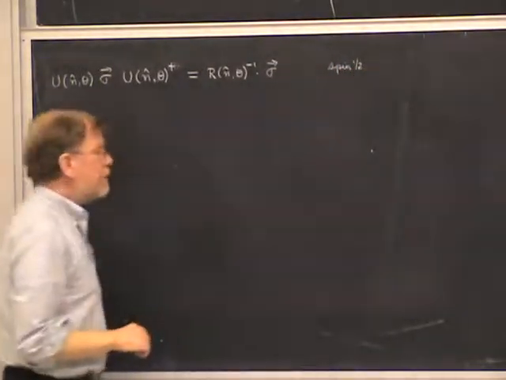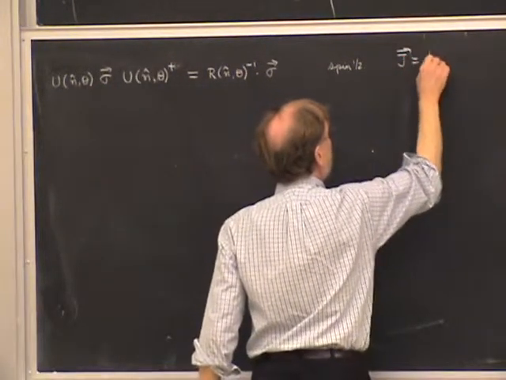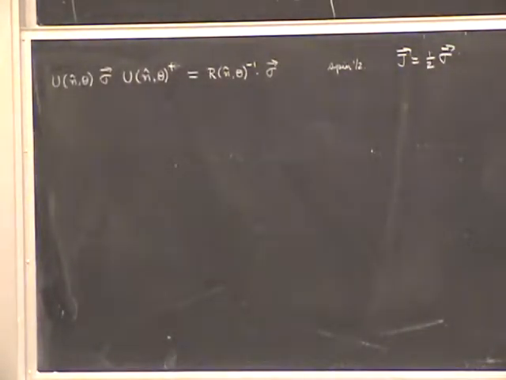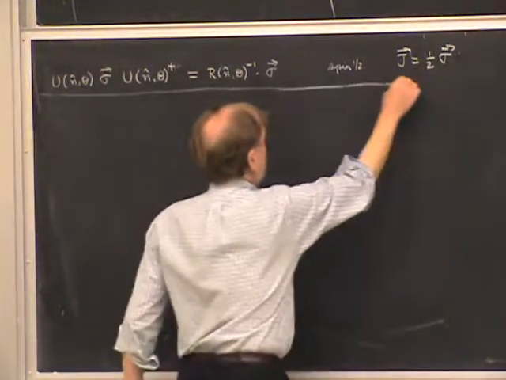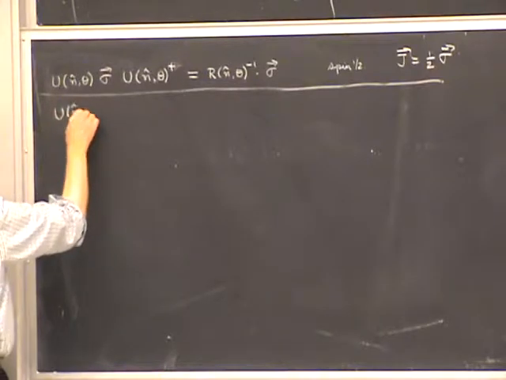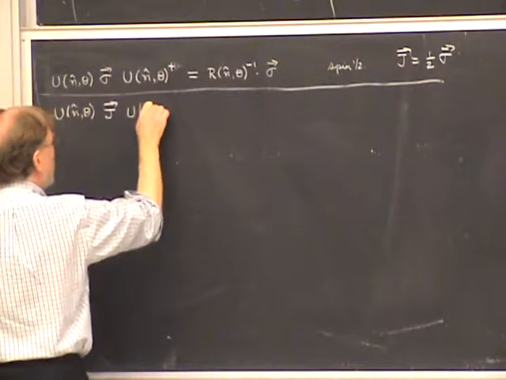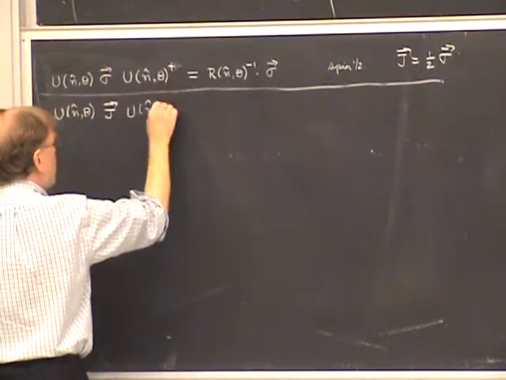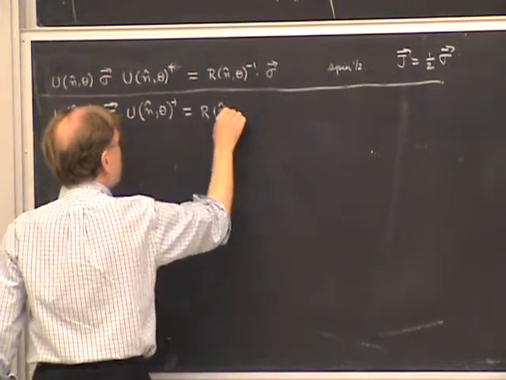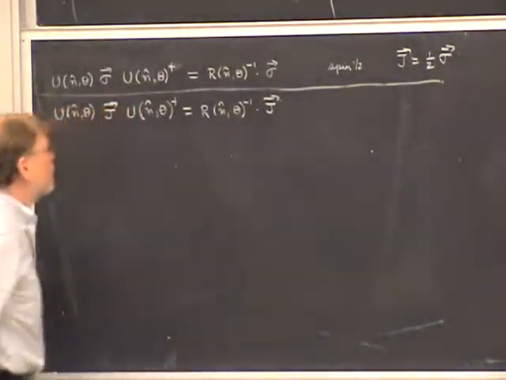Now, of course, the spin 1/2 sigma is proportional to the angular momentum, that j is equal to 1/2 sigma, again setting h bar equals 1. Well, then, in view of this formula, it won't be surprising to learn that for general angular momentum, we have an adjoint formula that looks like this. If you take the rotation operator and use it to conjugate the angular momentum itself, what you get is the classical rotation inverse multiplying onto the angular momentum vector.